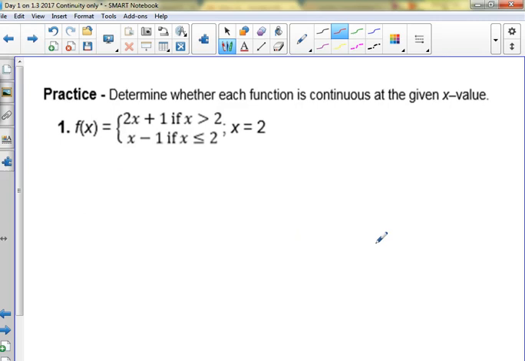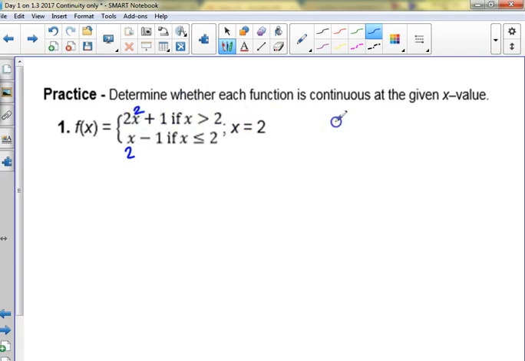This kind of piecewise discontinuity is not on this week's quiz. It might eventually be on a quiz. The idea, guys, if I put a 2 in, do you see that this piece goes right up to 2 but doesn't equal 2, right? This piece starts at 2 and goes on. If I put a 2 in this function and this function, for it to be continuous, they should meet up at the same point. Do they?